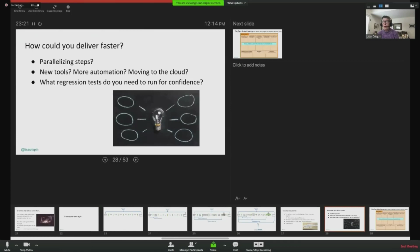my company's product, Mabel, each one of your tests that you have automated runs in its own container in the cloud. And what that means is all of your tests run simultaneously. And that's a lot faster than running them sequentially. They're all parallelized. And so your UI test suite is as long as your longest UI test.